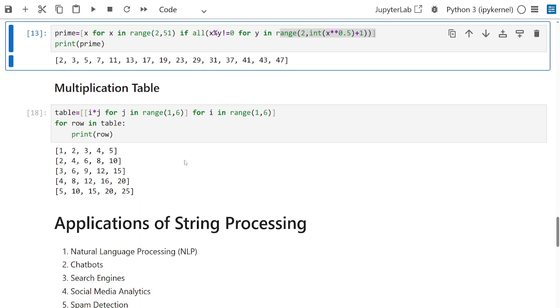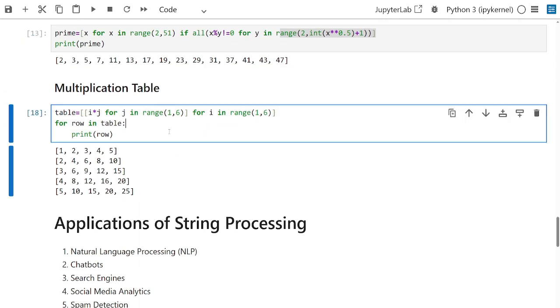Then you can create the multiplication table, like i times j for j in range 1 to 6 and for i in range 1 to 6. This will take the multiplication pairwise. In the first iteration it will take 1, and 1 will be multiplied with all the numbers in the range 1 to 6: 1 into 1, 1 into 2, 1 into 3, 1 into 4, 1 into 5.